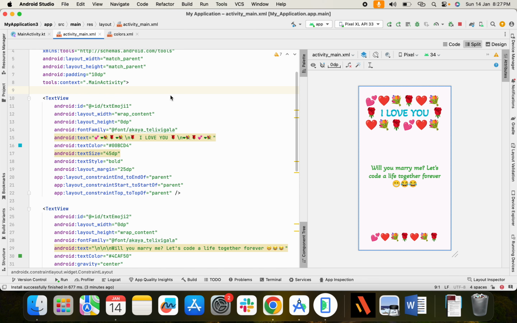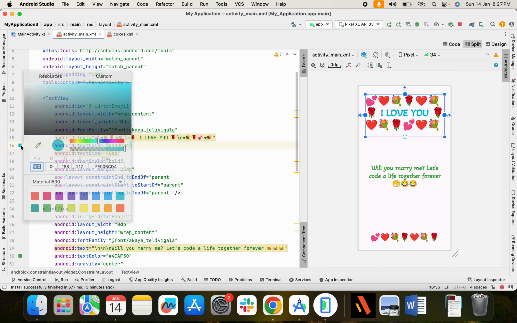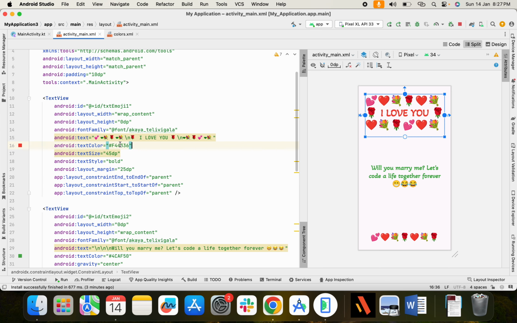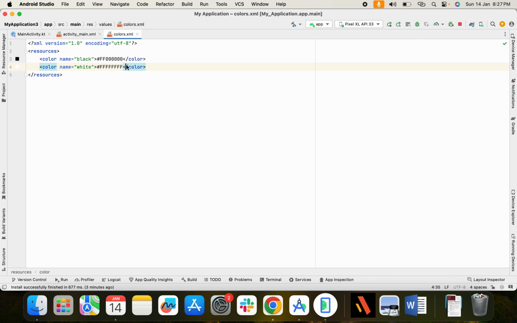So in this video, I have made something funny for you. So here you can change its color by clicking here, and let's change it to red color. Okay. Similarly, you can use this color at multiple screens or multiple places. Just copy this color and go to the colors class and paste it here, and its name will be new color.